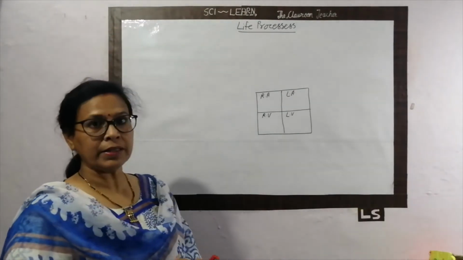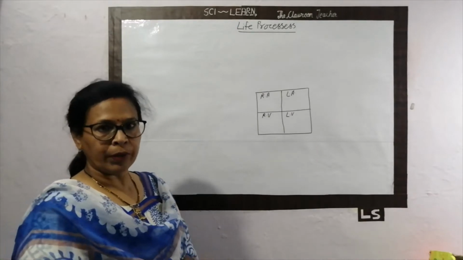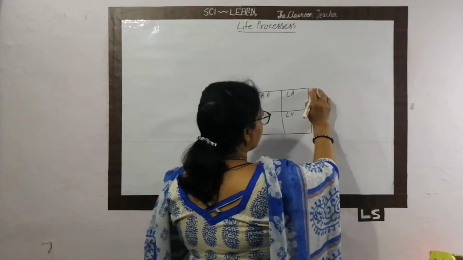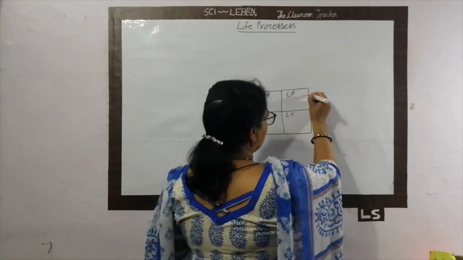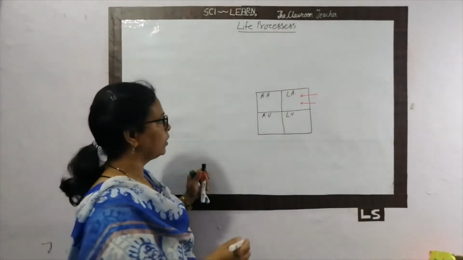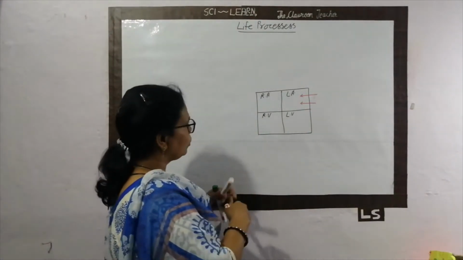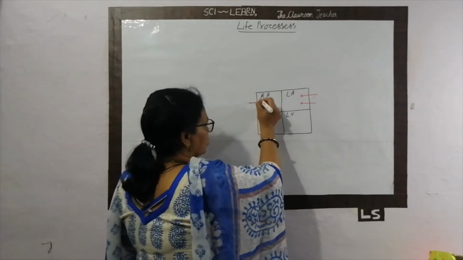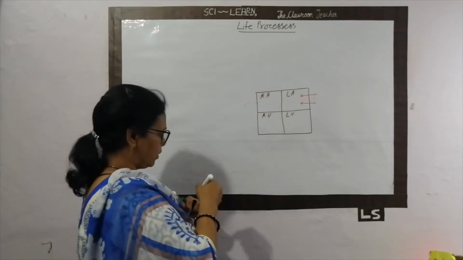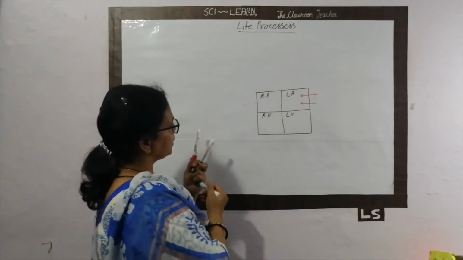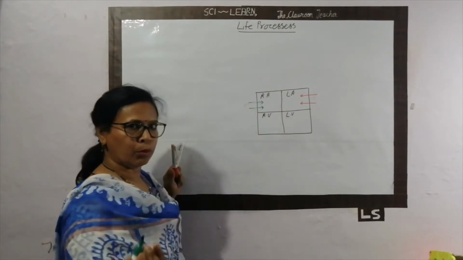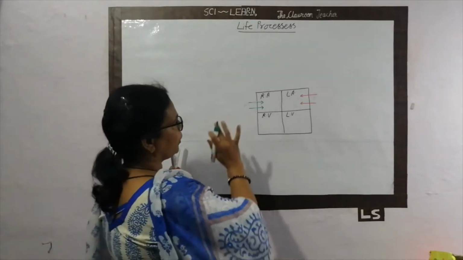Some openings are also present here. You must remember the diagram of your heart. One opening is from here. 2 openings are there actually. Then 2 openings are present here also. I am using different colors to explain it. 2 openings are also present here, 1 and 2. Instead of the blue color, I am using the green color. 2 openings are also present here.